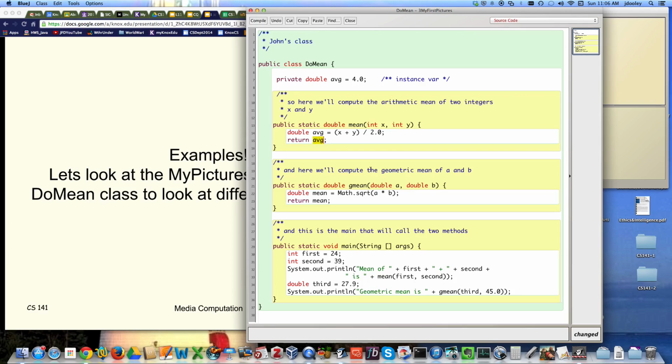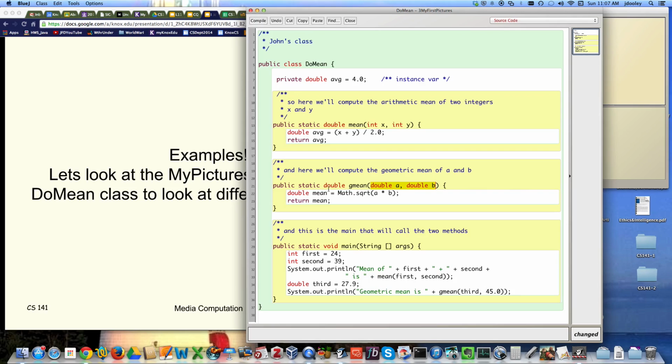Okay. We do another example here, which is going to return the geometric mean. If you never learned what the geometric mean is, it's just the nth root of the product of all of the values. Since I only have 2 values, it's going to be the square root. This method is exactly the same. Here are the modifiers, public and static. It's going to return a double. Here's the name of the method. And it's going to take 2 arguments, both of which are doubles.